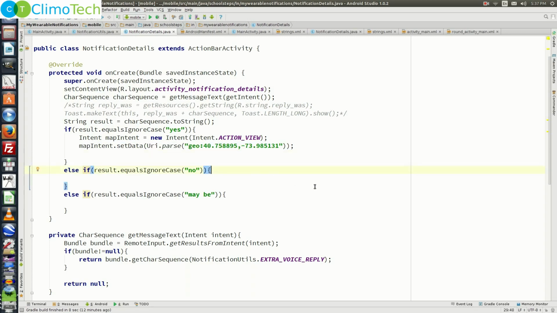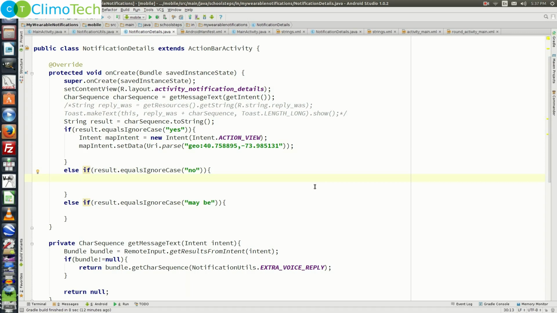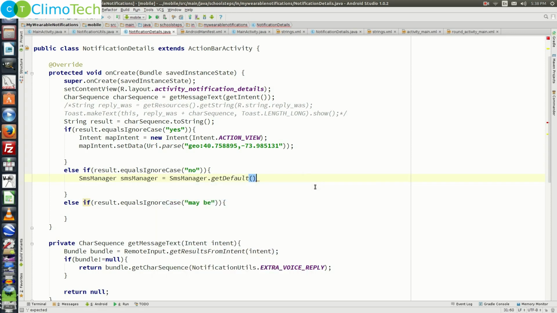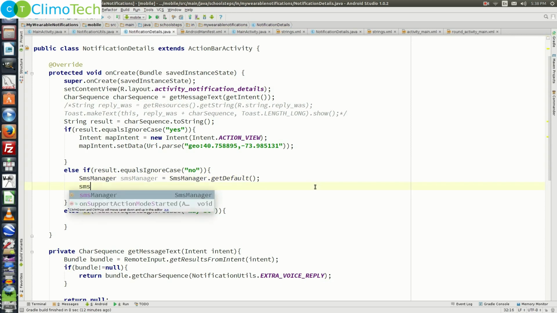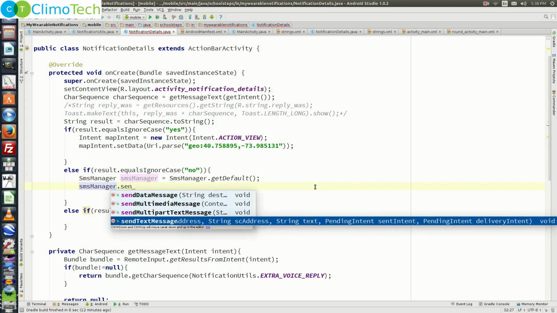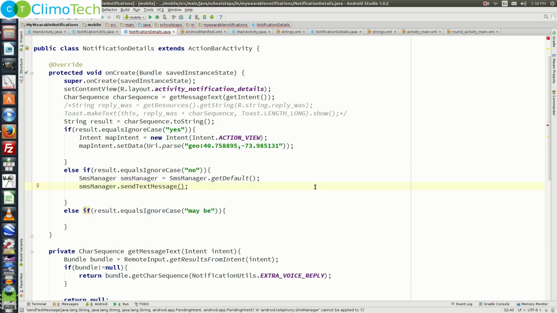Now let's go to the no condition. Right here let's say SmsManager is equal to SmsManager.getDefault, then we need to say smsManager.sendTextMessage, which is right here, and let's say 1 2 3 4 5 6 till 0.